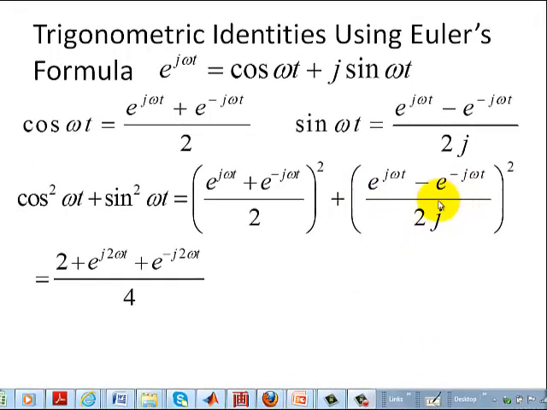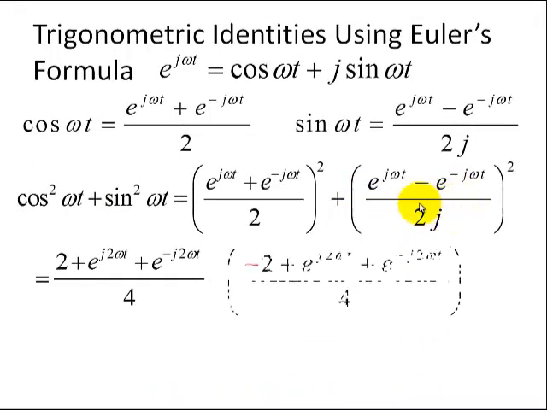Now, we'll do the same thing with the sine, except now we have a minus sign in front of here, and the minus sign came from the j term. When you square it, j times j becomes a negative.